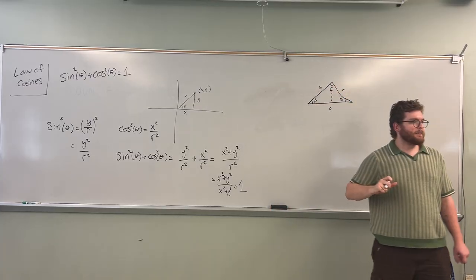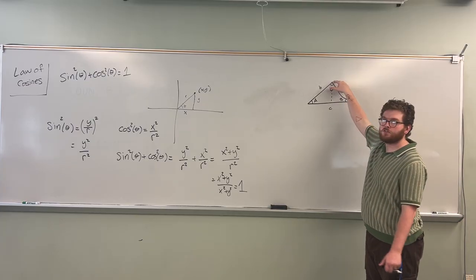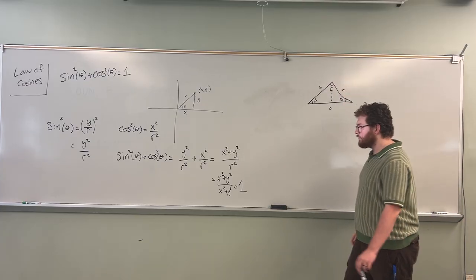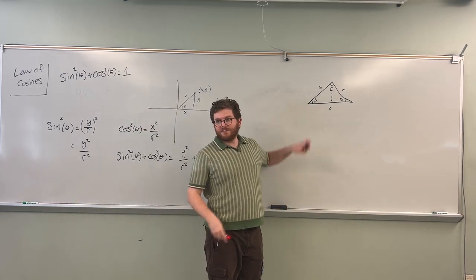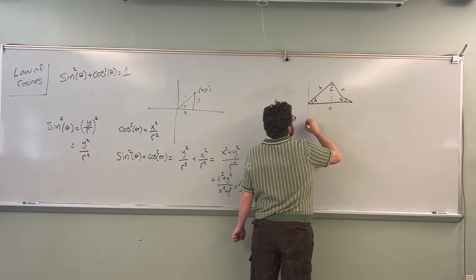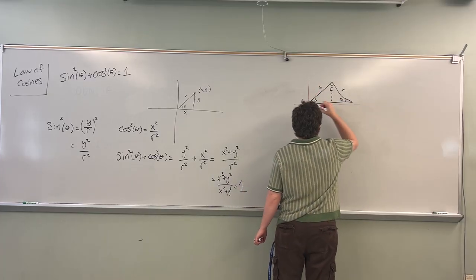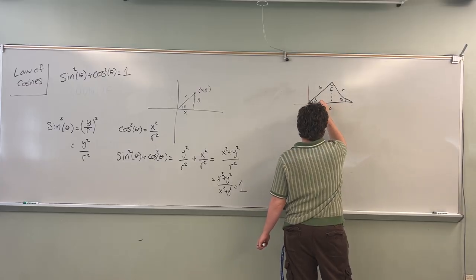I'm now going to think about this circle in terms of the coordinates of these points. The way I'm going to do that is I'm going to set it so that this angle A is at the origin of our coordinate plane. So that point is 0, 0, and then just follow along.